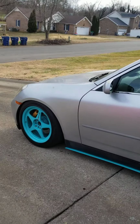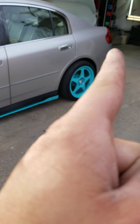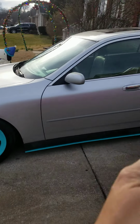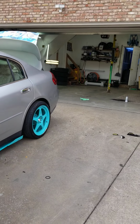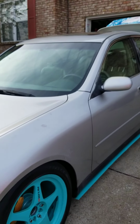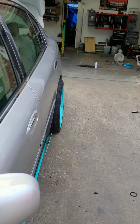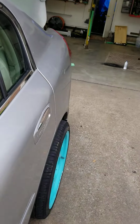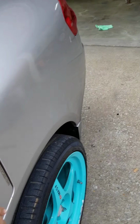So this is how she's looking right now. One thing I've got to say: those tires right there go in the front and these go in the back. That's why I cannot run those tires in the back, because then she'll rub extra. That tire is sticking out like a sore thumb. But once I put the other tires on here, it will fit in, and once I roll my fender.